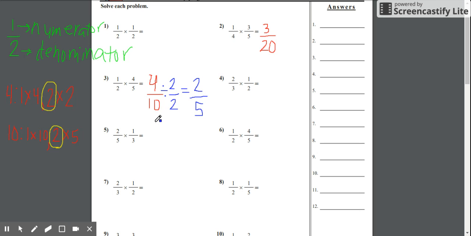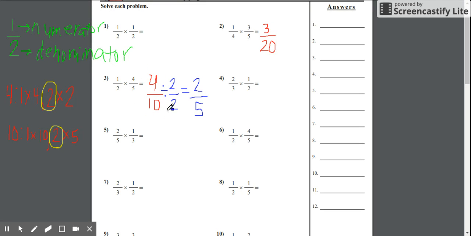But if on a test or an assignment I told you that you had to reduce to the lowest terms, then you would have to give me the answer 2/5 or it wouldn't be correct. So again, when you find your answer, you're still going to look at it. If you know your factors, that's why it's important to know your multiplication facts in your head. If you know them in your head, then you can probably look at this and figure it out.